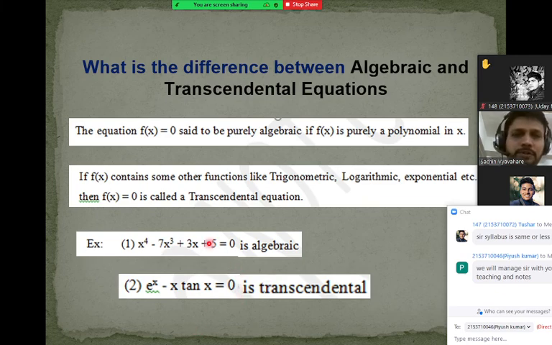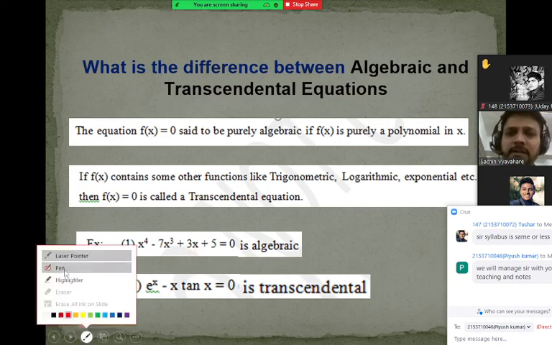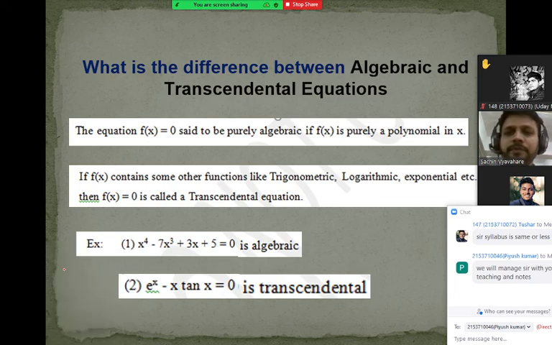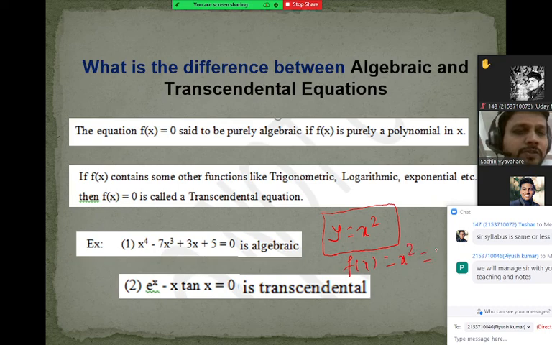Remember, throughout this first article, we are going to find out the roots of these types of equations. Right now, you observed the equations are not so simple. If the equations are simple, like y equal to x square, can you tell me the roots of this equation? y is like f(x), so f(x) is x square, and x square is equal to 0. So what are the roots of this equation?